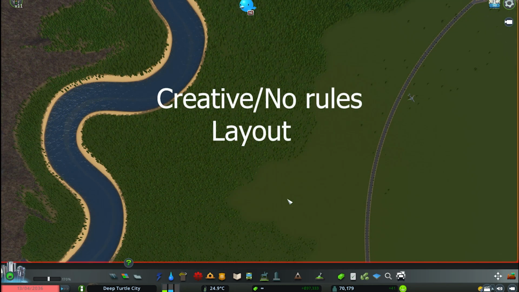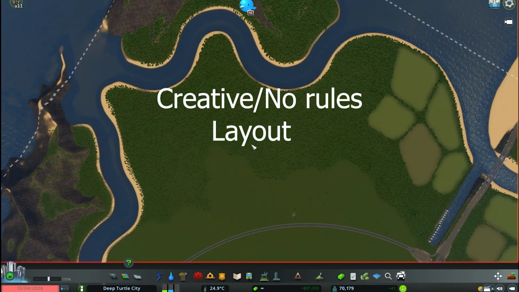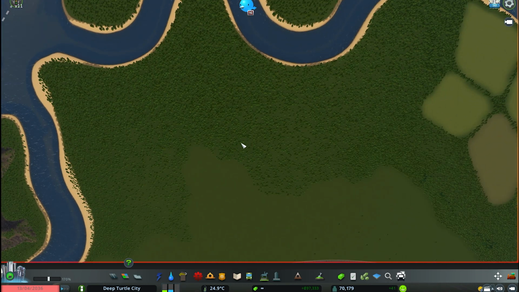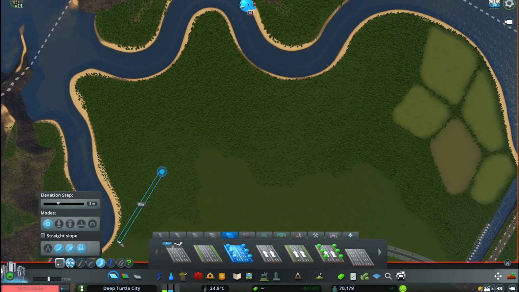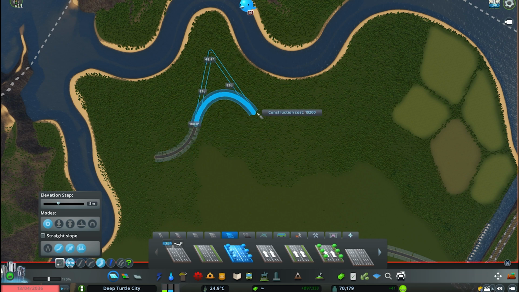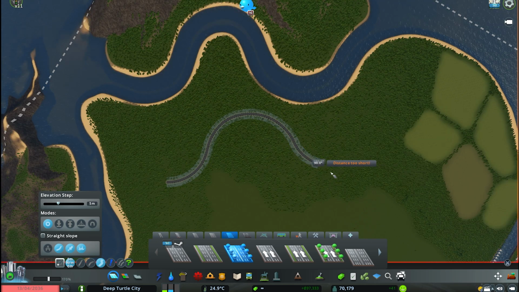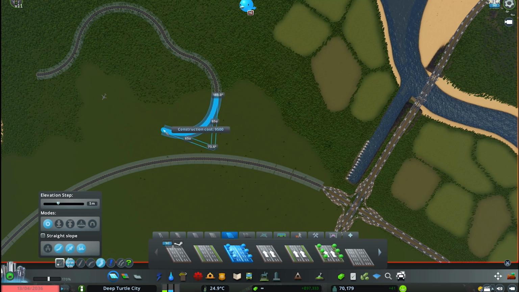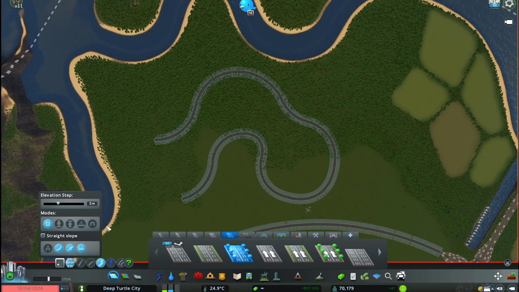The second layout that I'm going to show you is a more creative layout. So there are no rules. You can use this tool here, the freeform road. And what I like to do in this case is create just a random layout. It can be like that. So you do something like that, like that. Try to, of course, give it some natural form, which can be something like that, for example. So we created these 6-lane roads.